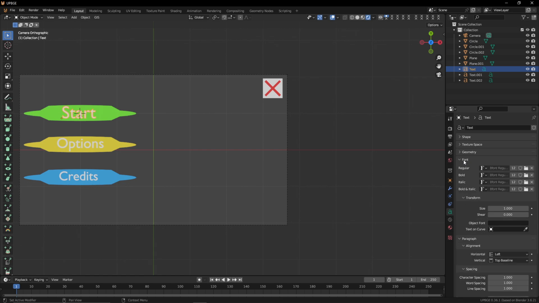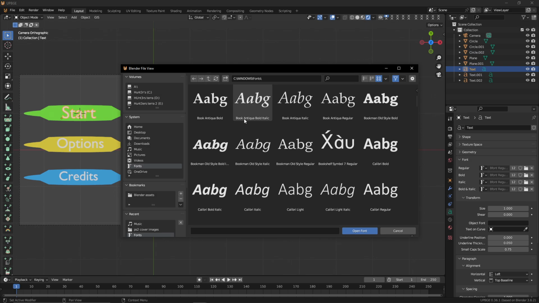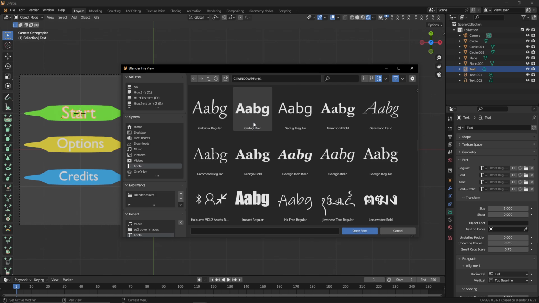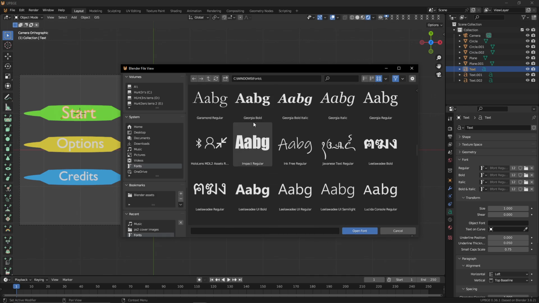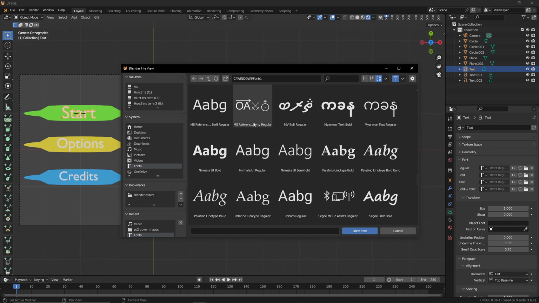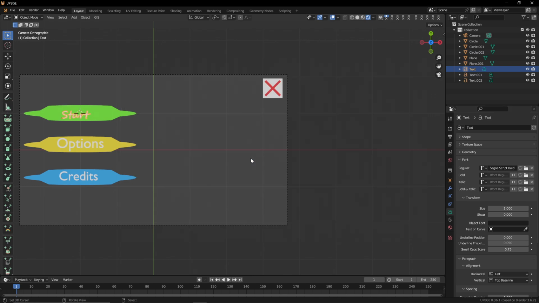Geometry, fonts. Here we go. So I want to open up a font. Now this should put you right into the fonts for your PC, so I'm not sure if I'm going to get demonetized for this, get copyright or whatever. I hope not, but I know that the default font can actually be a little bit of a drag. Maybe something like that, maybe something like that.